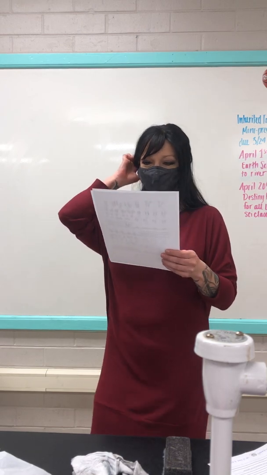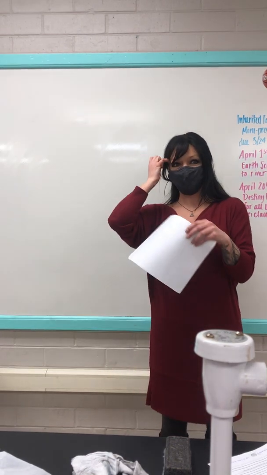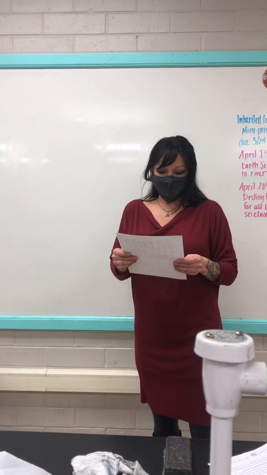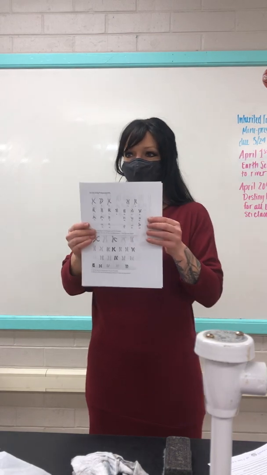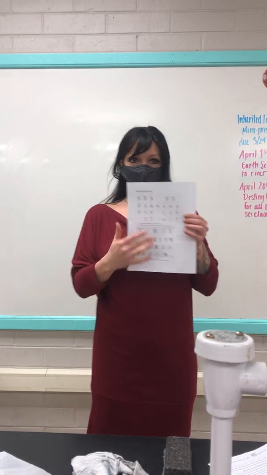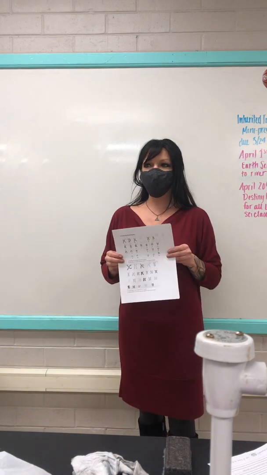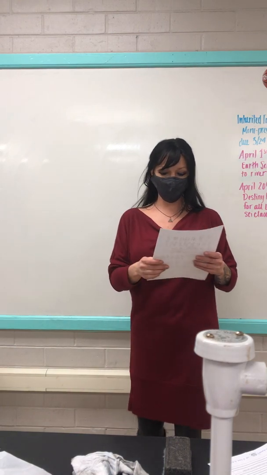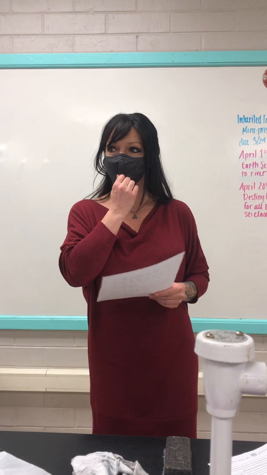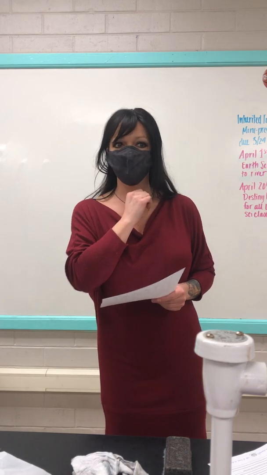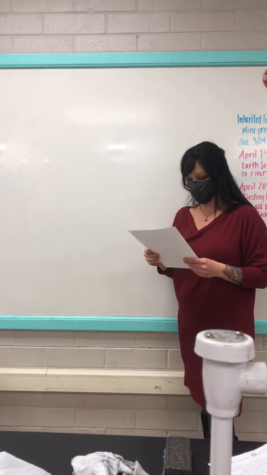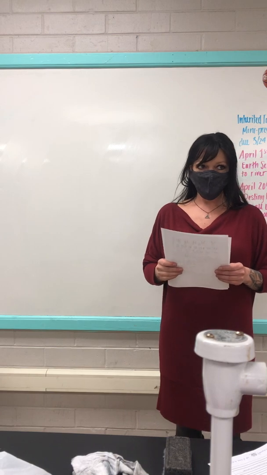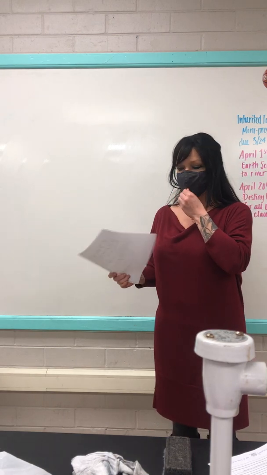Remember the other day I showed you karyotypes? I went over it pretty fast right before we went to lunch. But karyotypes are always going to look like this. It's going to show the chromosomes. How many pairs? 23 pairs. The 23rd pair is going to tell you the gender, so if it's male or female. If it's female, it's going to be XX, and male is XY.